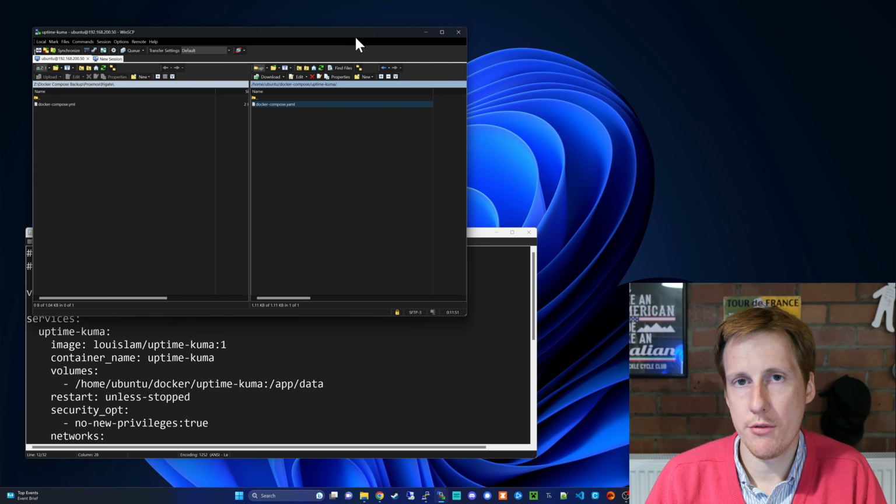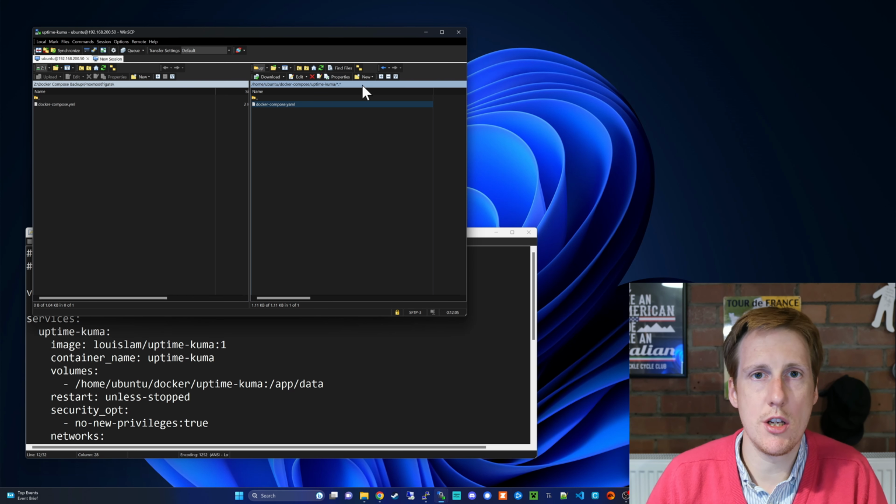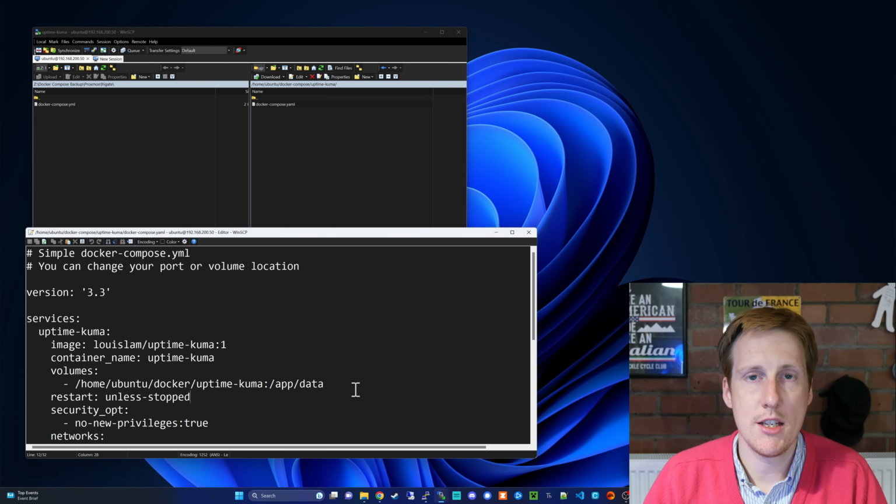Most likely you'll have to change the username for where you're mounting the volume, and you might need to tweak the domain names if you're going to be using traffic as a reverse proxy to access this service. So with those copied into my Docker Compose folder, you can see that I've got this accessible here. It's now simply a case of spinning up the container like we've done many times in the past.